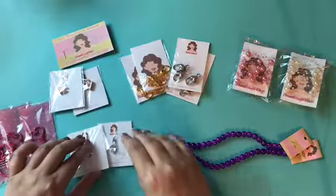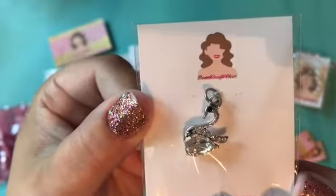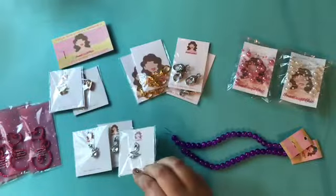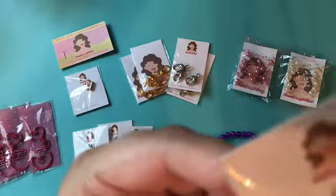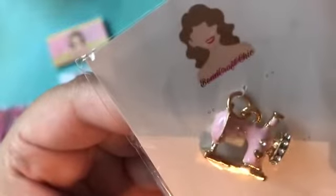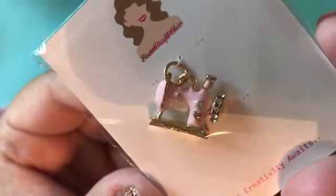And then I got the swan — I got three of these swan charms because I just love swans. I'm really into them lately and these are so pretty. And then I got two of the little sewing machines. Look how cute they are — I love them with the little rhinestones.